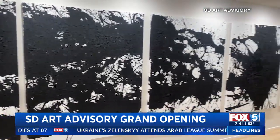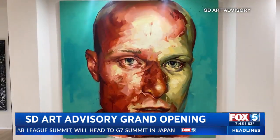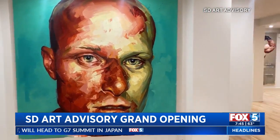Those are some of my paintings — I'm also an artist, so the collection at SD Art Advisory will be a mix of my work and other artists as well. My paintings are called impact pieces. I'm fortunate to have a very large outdoor studio. They're about healing and emotions — that moment in life where we're cast into the darkness. It's a reflection of some of my own life moments. If you look closely at the paintings, you see cracks — they represent age, scars, and life. You really have to see them in person, so I encourage everybody to come.